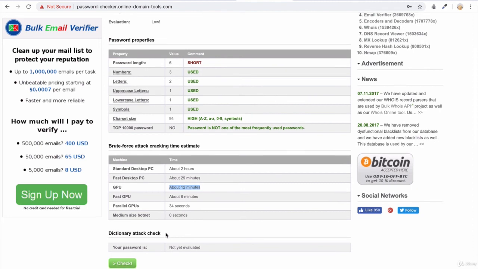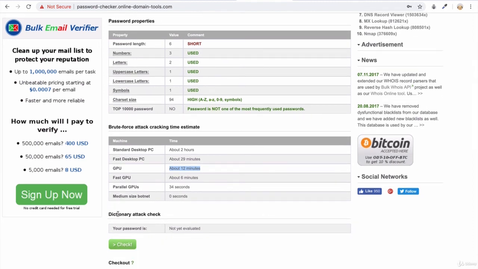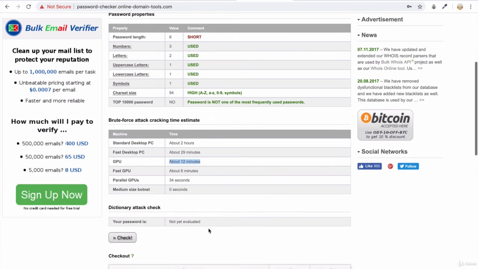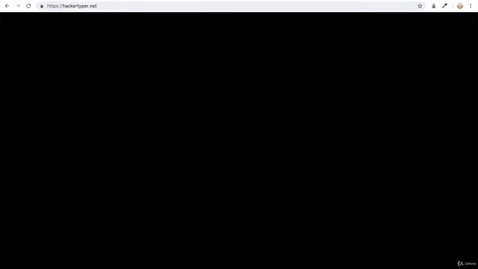And also, to prevent yourself from being a victim of a dictionary attack, just make sure that you don't use a dictionary word or a place name or something that is in a directory somewhere, like a telephone number. All right, so at least after this lesson, you'll know how to keep yourself more secure. But in the next lesson, we're going to address these vulnerabilities that occur because of weak hashing algorithms, and we're going to learn how we can combat hackers who try to attack our database using a dictionary attack or by creating a hash table. So for all of that and more, I'll see you on the next lesson.